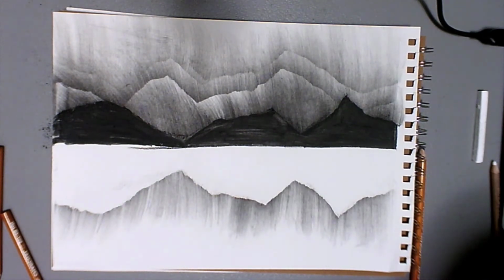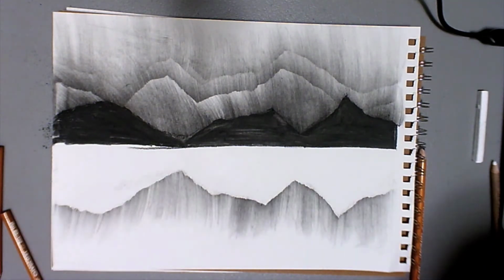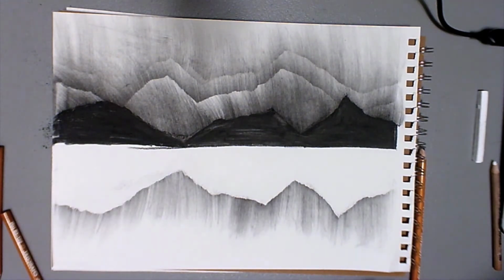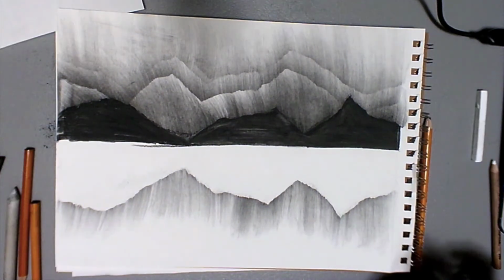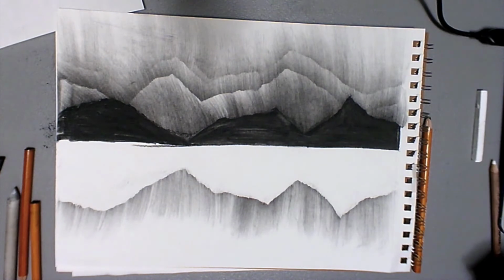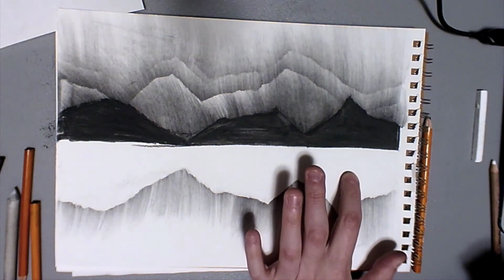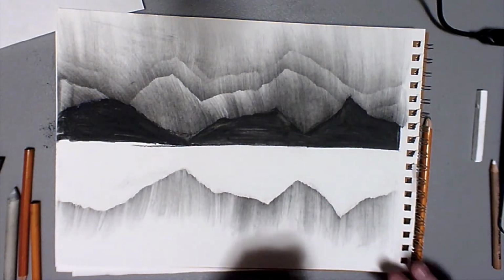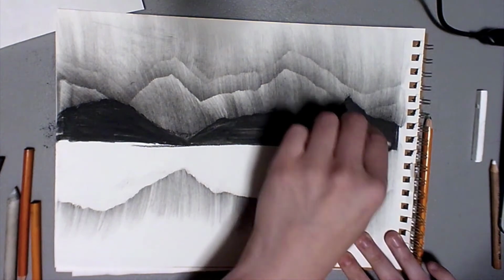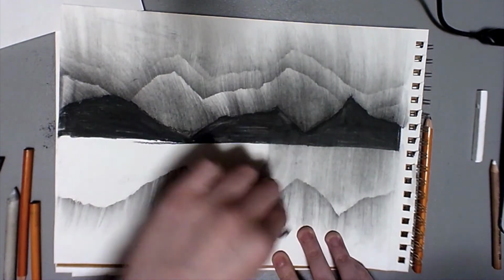You could also choose to think of this area as the water, and now you've got grass coming up here. So really from here, you can kind of take this lots of different places. So from here, I'm going to make the reflection in my water, and that's still going to be pretty dark, but it's not going to be as dark as these mountains. So one thing you can do is you can kind of use what was already there from your darker mountains.